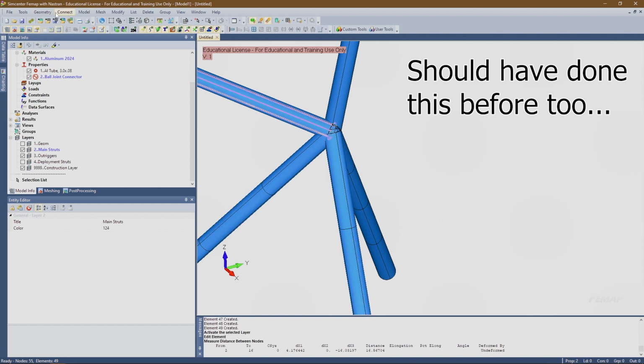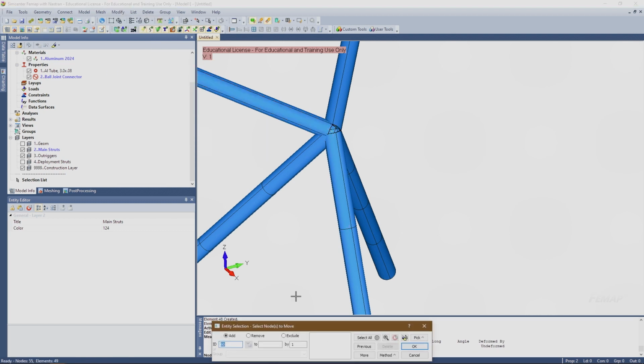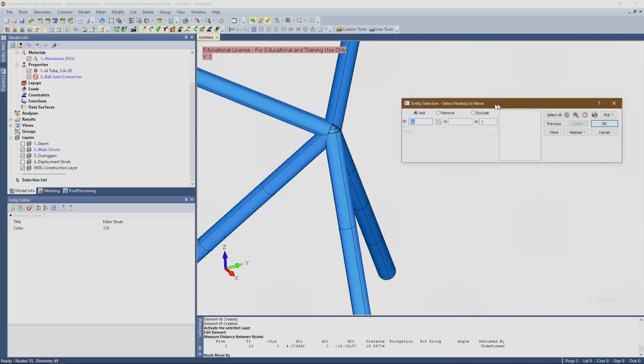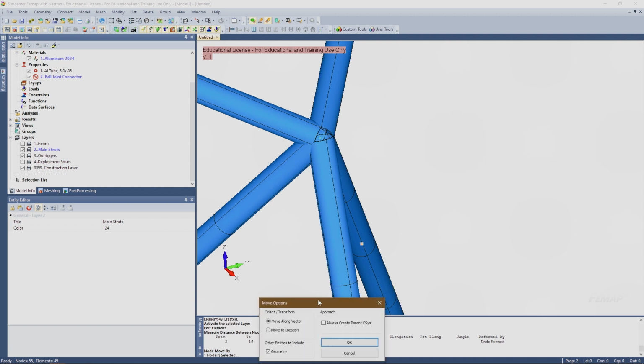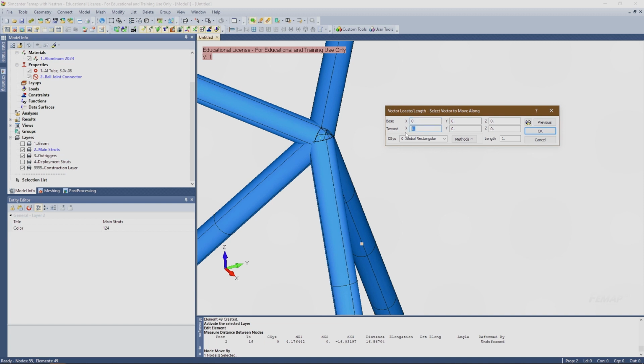And then we want to go to Modify, Move by Node, and then we want to select 2 is not one of the ones we saw there. So let's select again, 15 is, delete that, 2, hit OK. Now move along vector, and essentially we're just going to input those numbers.